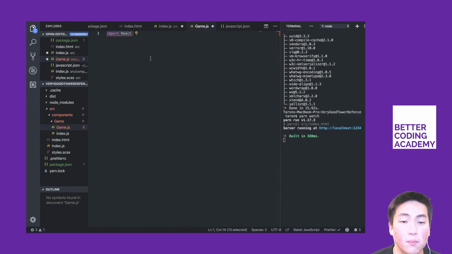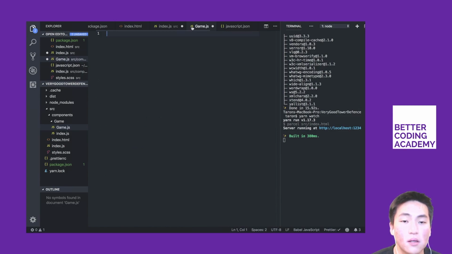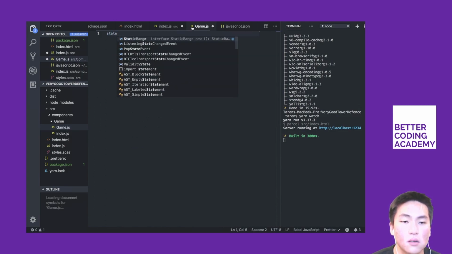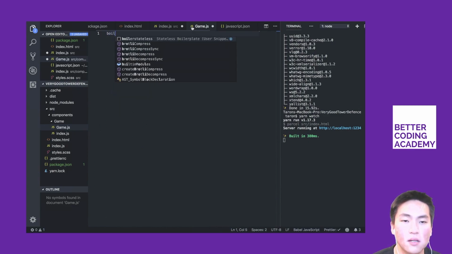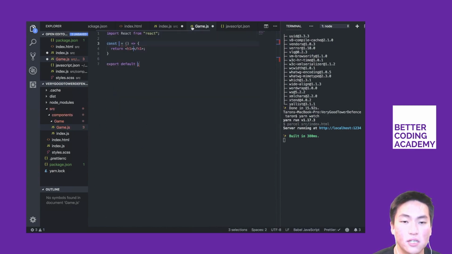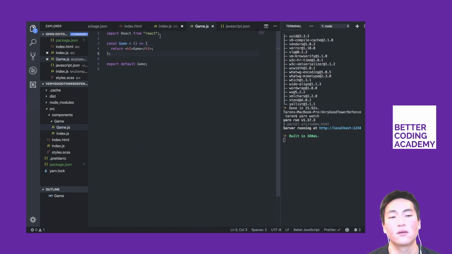So get rid of that, magic. Type boiler. What was it called again? Just type boiler and it should come up. No, I don't know if that works. I think you have to type boiler. Yeah, now press enter. And now type game. There you go. And then if you press escape, it gets rid of the cursors. Yeah, there you go. Now save.